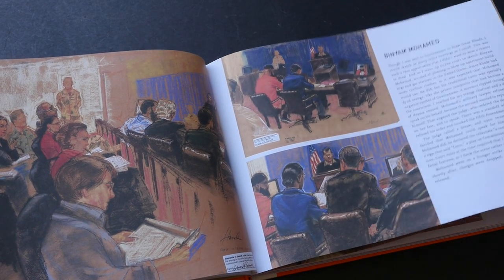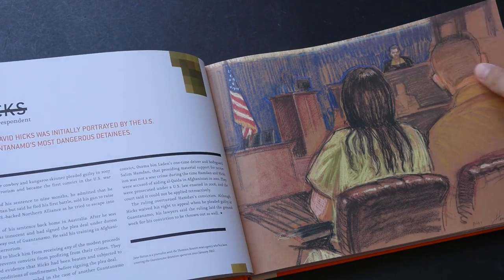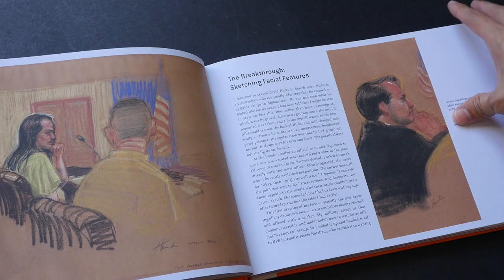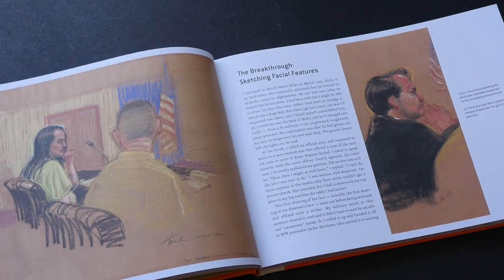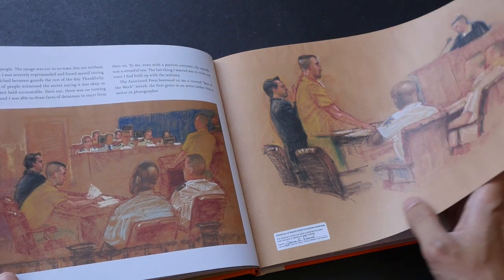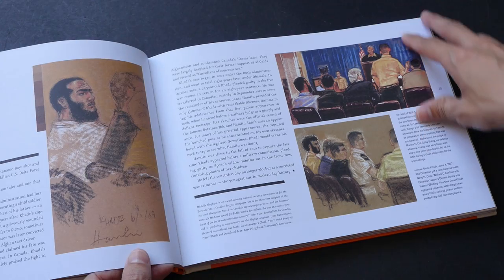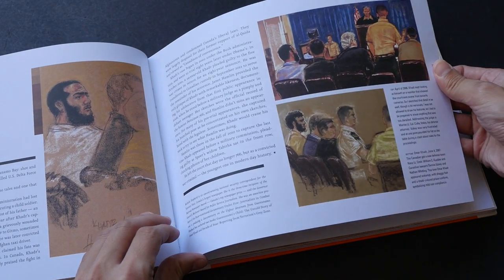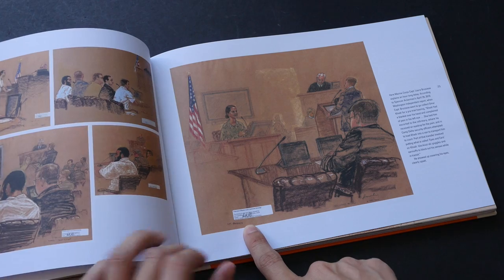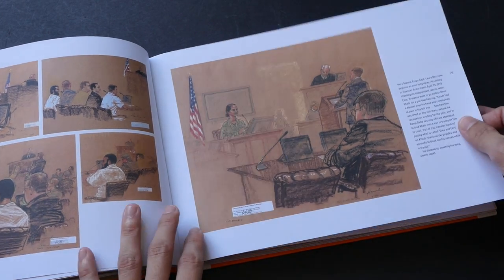While she is in court, she has to follow the procedures. This is one of the most notorious and famous court cases, and it's very heavily censored. In many cases, these sketches have to be cleared by an officer before they can be released to the public. You may see a sticker here — the person in charge has to sign it to clear that particular sketch.